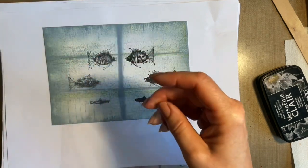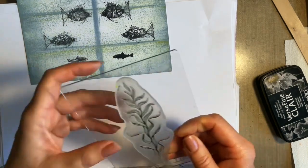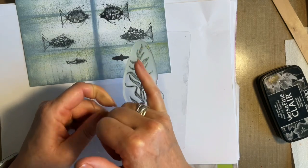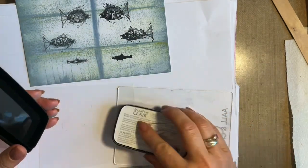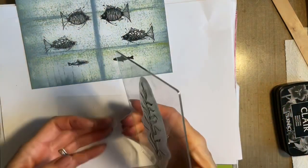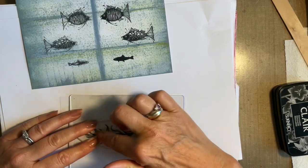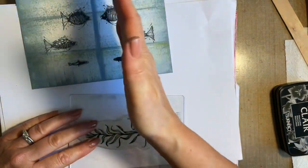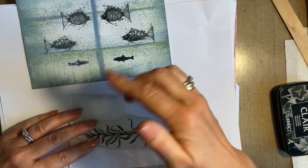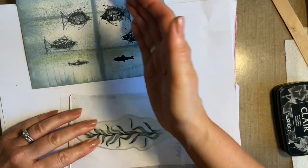Have we got a bigger piece of acetate? I'm going for — I think this is Sea Tangle, do forgive me if it isn't. The beauty of this is you could just stamp it first and second generation, but if you look, it's definitely flowing one way, so it's nice to have the pure reflection. Such a delicate stamp. So again, onto the acetate — try and hold it, try and not let it smudge. I might be wrong, but I've not seen this done before — I've seen reflections top and bottom but not side-by-side reflections. I was quite excited when I had the thought of the fish swimming towards the edge — they could be in an aquarium, a big fish tank at Sea Life. And then they're just seeing their own reflection.